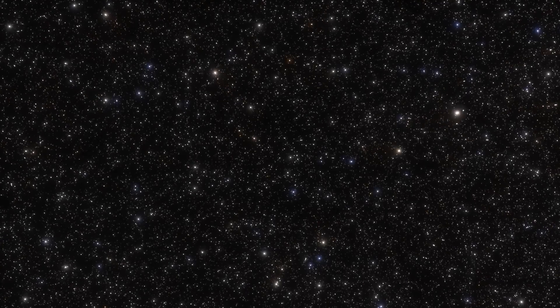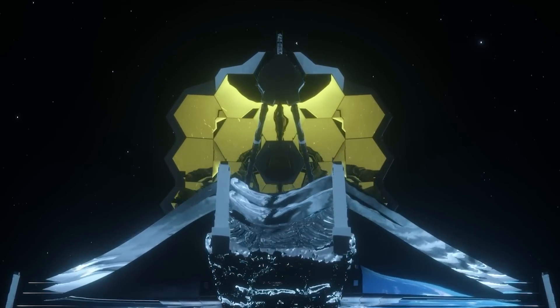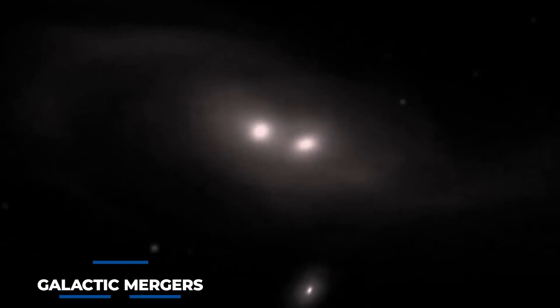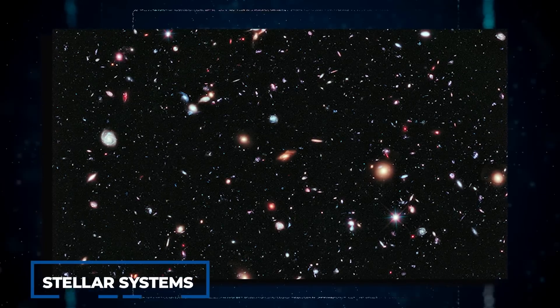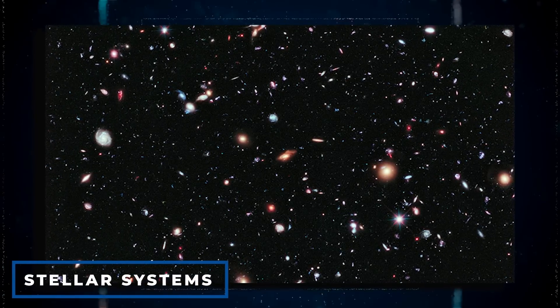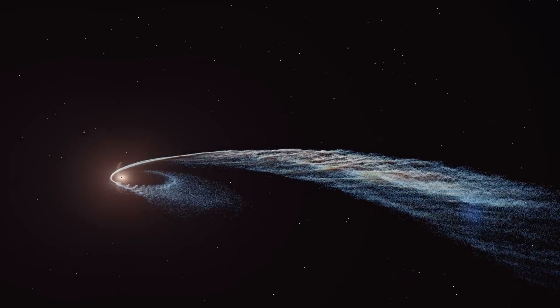So why did trillions of stars disappear? Well, there are several theories that attempt to explain this phenomenon. One intriguing hypothesis proposed by astrophysicists and Neil deGrasse Tyson suggests that galactic mergers and interactions could be responsible. According to this theory, when galaxies collide or come close together, the gravitational interactions between their stars can have significant effects on their orbits and configurations. As a result, the stellar systems within these galaxies undergo disturbances and disruptions leading to the displacement or ejection of stars from their original positions.